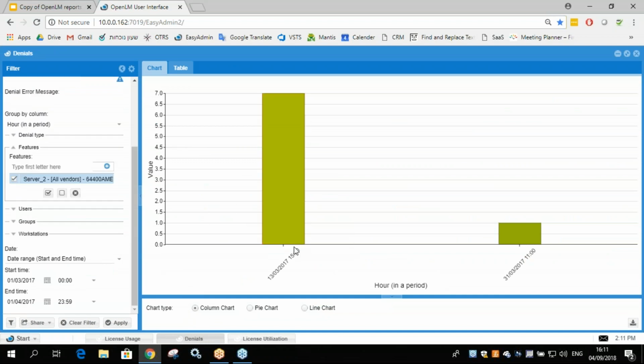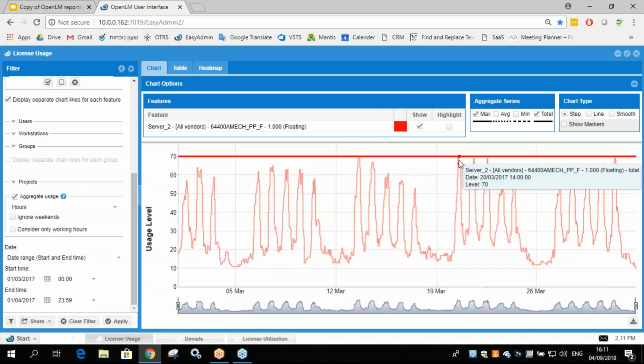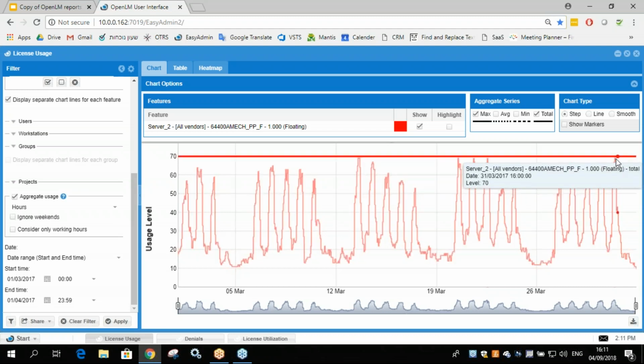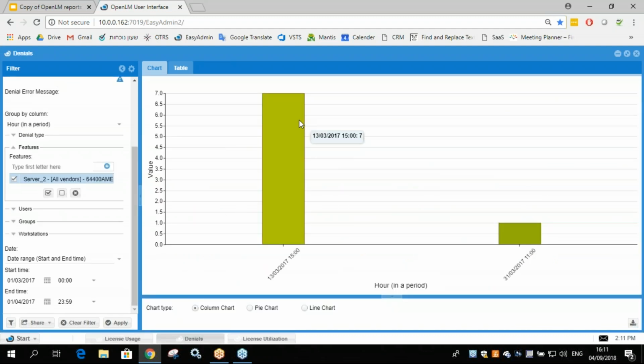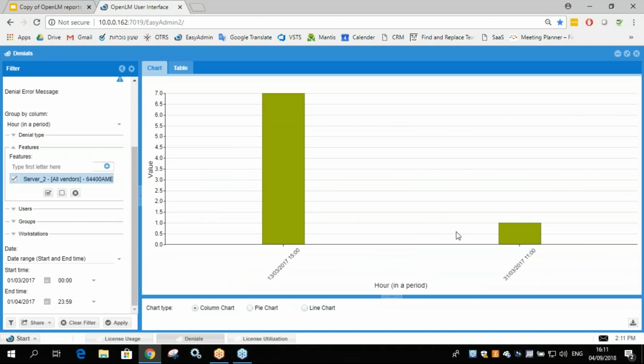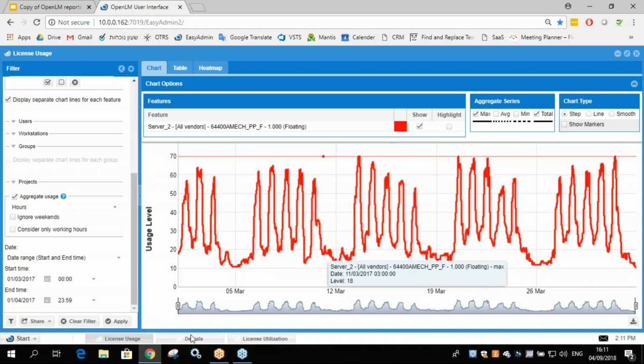then we'll be able to see that only on the 13th and 31st did I have denials, meaning that on the 20th, it was maxed out. It went up to 70, but there were no 71 users that tried to pull, so no one got denied. But here we saw that we did get denials. But what did we get? On the 13th, we got 7 denials, so that's not a lot. And on the 31st, we got 1 denial. So that's also not a lot.